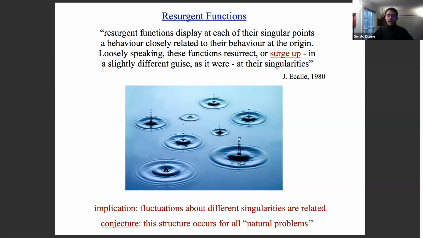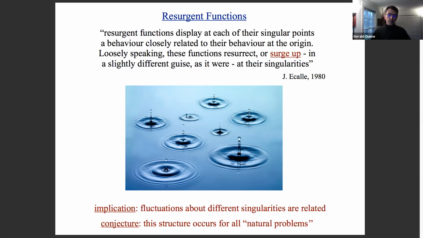And the idea of Écalle, that it's very generic, and I'll discuss that in a second, is that given these special singular points or critical points, the behavior near any given one of these critical points is actually related to the behavior, the fluctuations near, let's call it, say, the origin, one of these points. And of course, you can shift where you start. And so this means that there are an intricate set of relations between these different sets of fluctuations. And if you think of this in terms of physics and think of, say, this fluctuation as being perturbation theory and these other ones being different non-perturbative saddles, this means that there can potentially be useful connections between these different fluctuations.